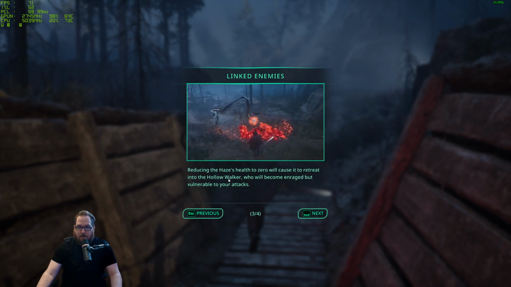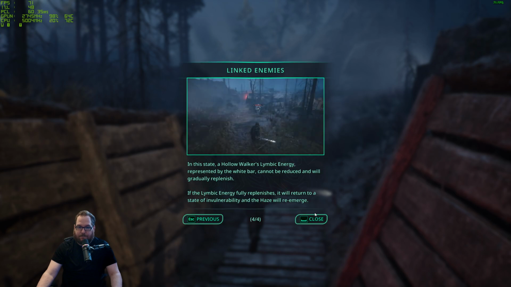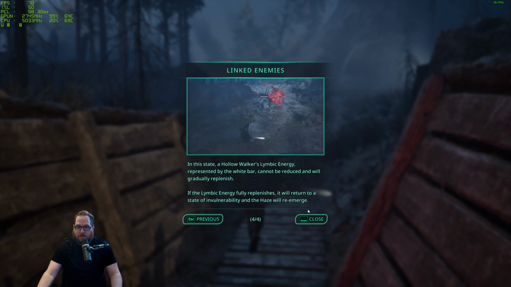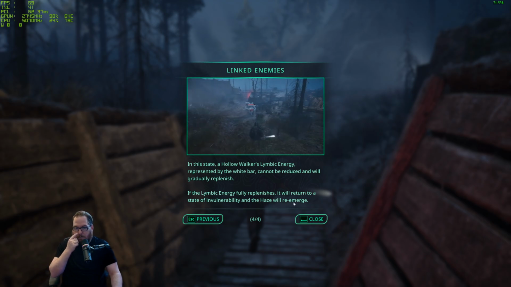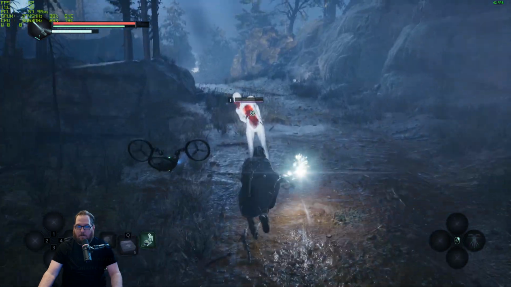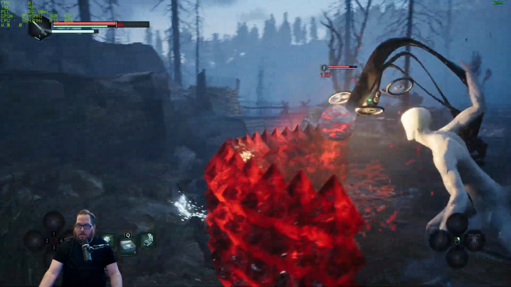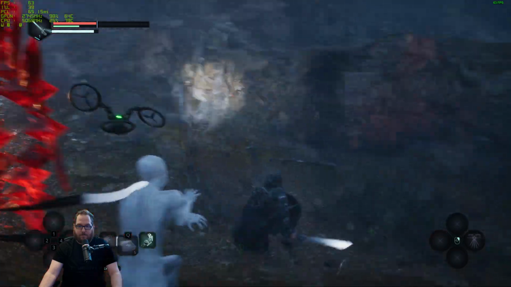Gotcha. Reducing the haze's health to 0 will cause it to retreat into the Hollow Walker, who will become enraged and vulnerable to your attacks. In this state, the Hollow Walker's limbic energy, represented by the white bar, can be reduced. If the limbic energy fully replenishes, it returns to a state of invulnerability, and the haze will re-emerge. Okay, hold on. Hashtag me confused.